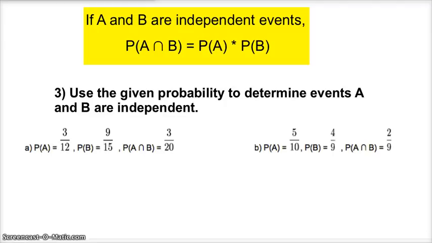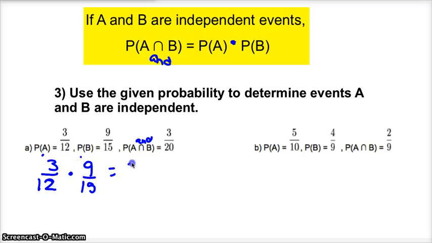If events are independent, then the probability of A and B is you multiplying the probability of event A times the probability of event B. So these are no longer story problems, but I'm giving you the probability of A, B, and the probability of A and B. If the events are independent, then this is going to hold. So check that. If I were to take the probability of A, multiply it by the probability of B, it should equal the probability of A and B. Do these things equal what they're supposed to? So that's going to give me 27 tops and tops. Multiply the bottom.